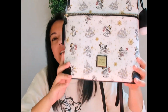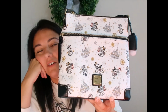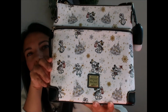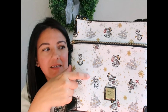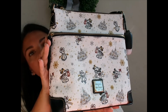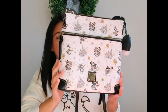I think one of the things that I love the most about this bag, I mean, obviously the print, obviously that design, I love how elegant it is. I love that it has Mickey and Minnie, that they are kissing. That's fantastic. That's everything I want in my bags and in all my merchandise. But this one also has glitter. It sparkles. It's the only Dooney that I've ever seen that does that. And I try to show it on every video when I talk about this, but it's very hard to show, to be honest. And the light is really not cooperating. But if you've seen this in person, you know how stunning it is.